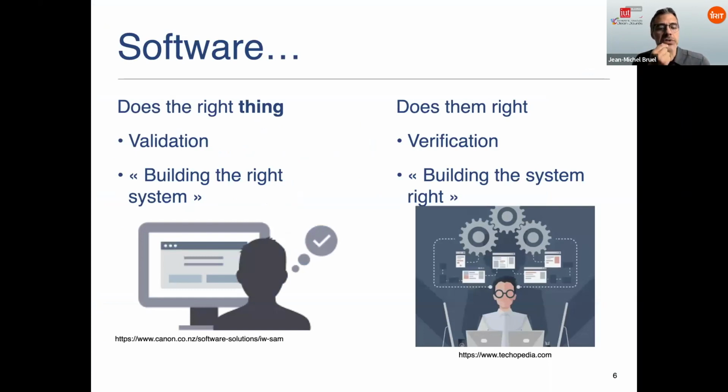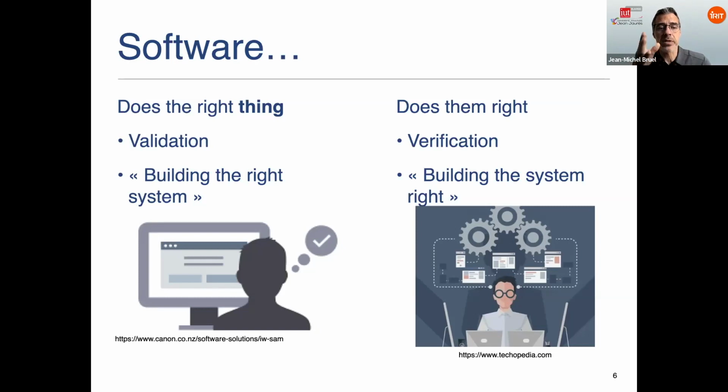When we think of software, there are two aspects that are very important, and I'm guessing this is something you have done in some other courses. There's this V&V activity, validation and verification. First of all, to make sure we are on the same page, what I like is not just the definition of those two terms, it's the fact that they address the two important parts of the same coin, which is making sure that the product you deliver is of quality.